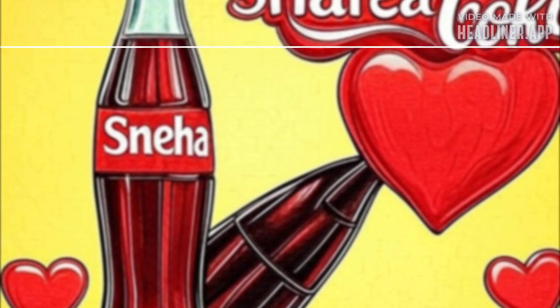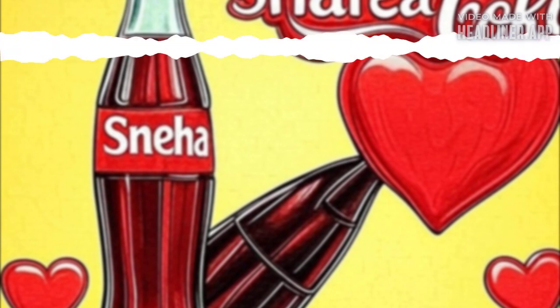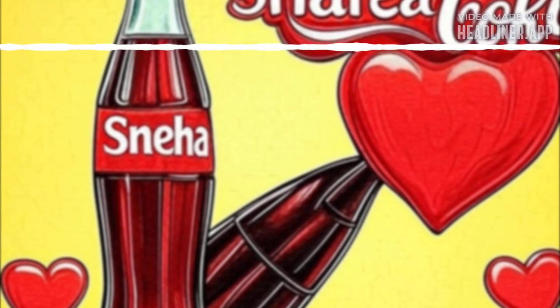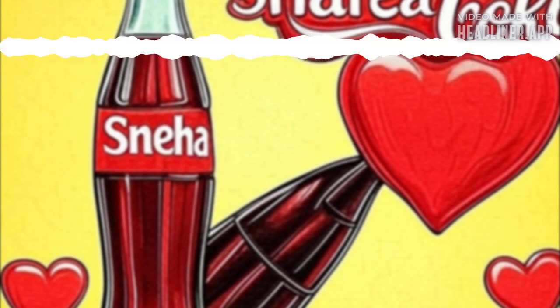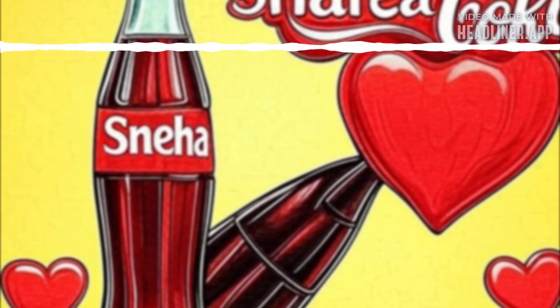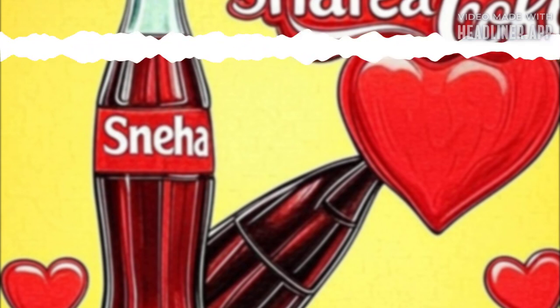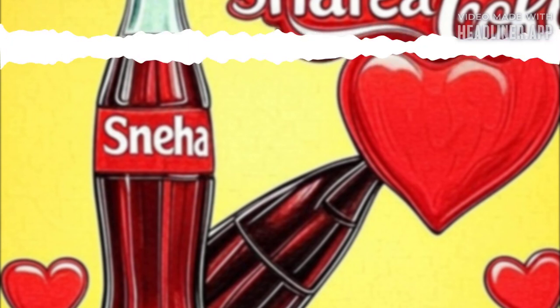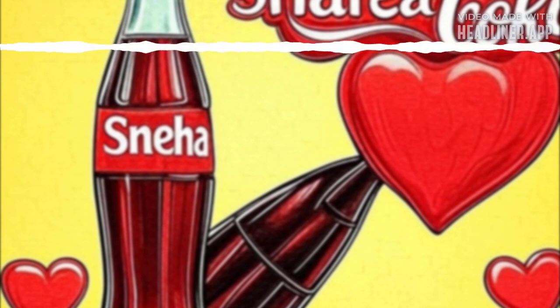Okay, so let's sum this up. Share a Coke starts with a simple idea, names on bottles, explodes globally, boosts sales significantly, even reverses a long decline in a key market. Right. And it does this by tapping into personalization, but it keeps evolving: names, nicknames, songs, destinations, even personalized jingles. It's a masterclass, really, in keeping a core idea fresh and relevant. Yeah. It showed how vital it is for brands to find meaningful ways to connect personally and to adapt those methods over time as consumer interests shift.